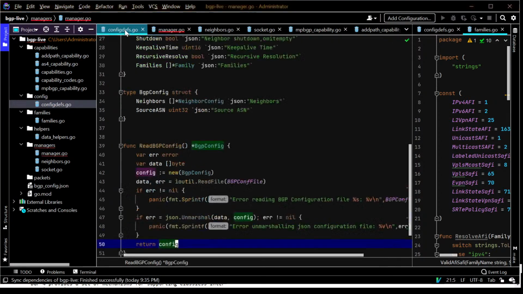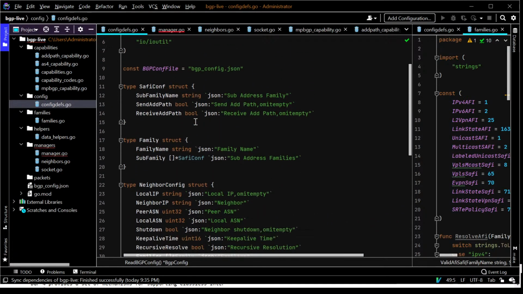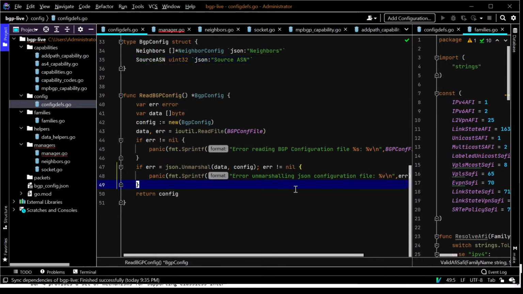one other thing about that config file. I don't know if you guys remember, but when I defined the config, I had a kind of default source ASN here in the BGP config. That's to set a system-wide ASN, which will be set if you leave out a local ASN, because multiple neighbors have the same source ASN because it's from the same administrative domain. So that effectively is just going to set up a default.